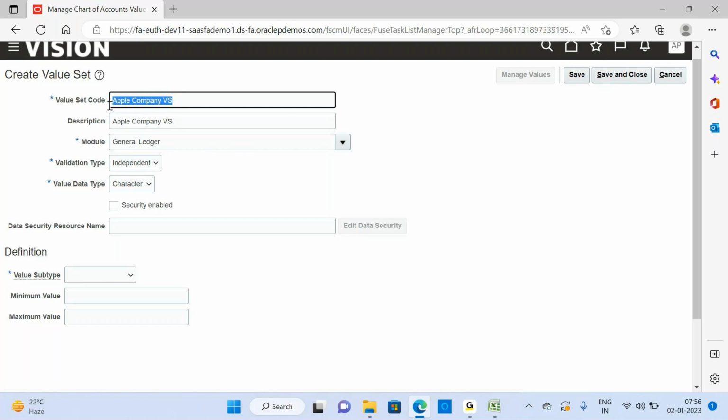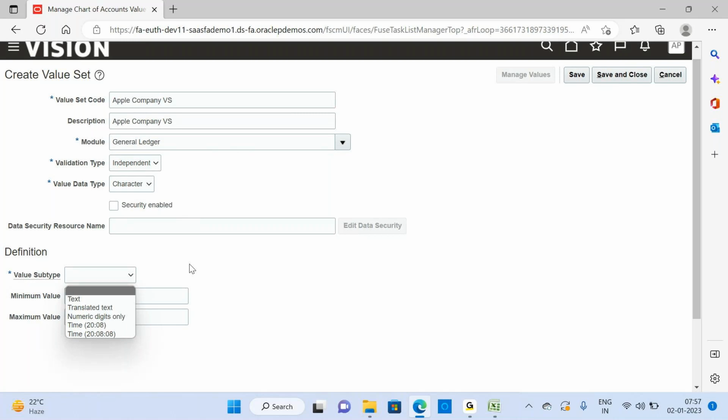That is where Oracle gives you security to define, and that security depends upon the security rules definition and access. Access to this value set will be controlled by the application. So we will enable this security, and we will see how you define the security rules once we are done with the ledgers and see some manual journals.